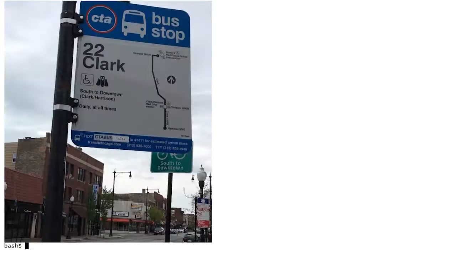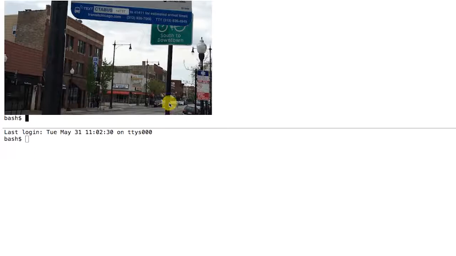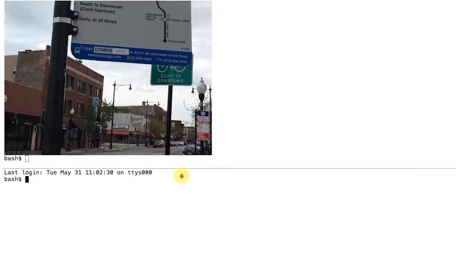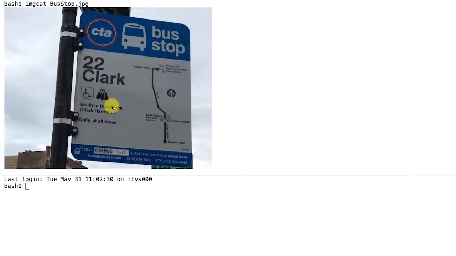So my office in Chicago is located on Clark Street, right next to a CTA bus stop. One of the things that you'll find on these bus stops is they have information where you can text a certain code in and find out when the next bus is going to arrive. And so what I thought I would do is an example of me getting that information from Python so I can find out when to hop the bus and head down to Wrigley Field, maybe catch a Cubs game.